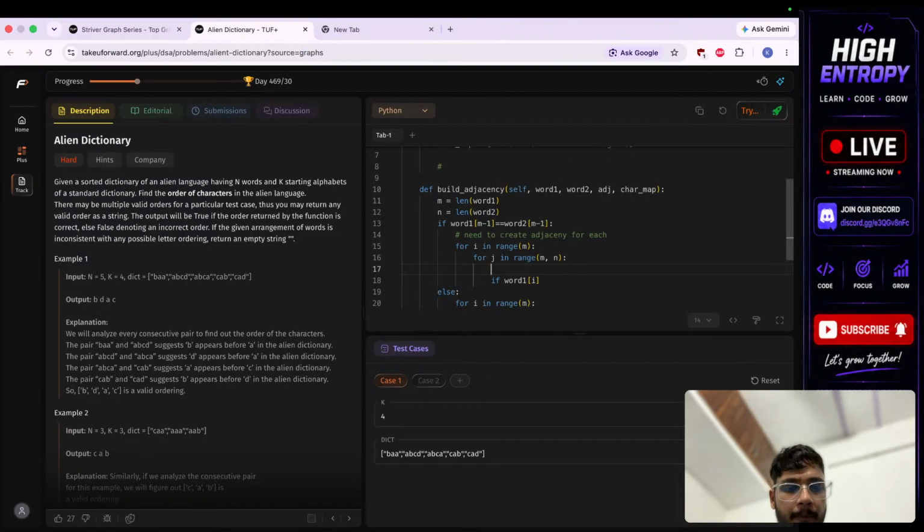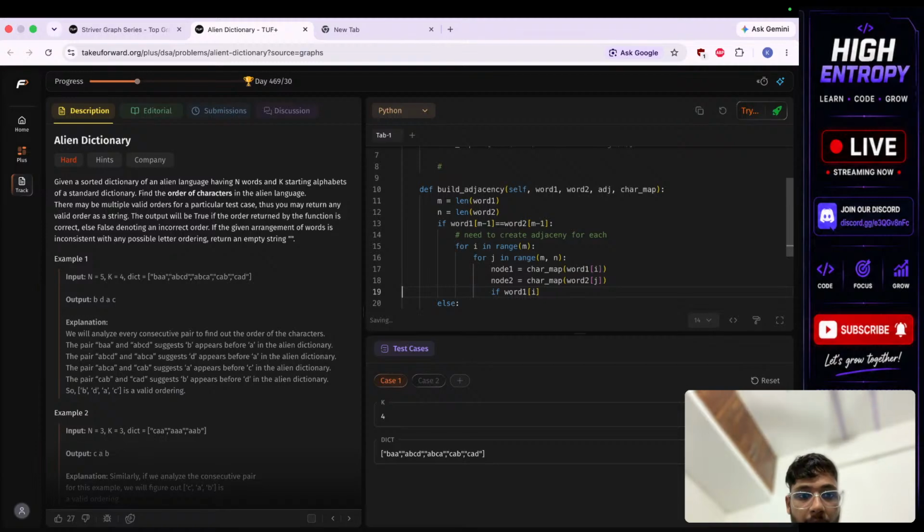Let's say node 1 will be char map of word 1 of i, and node 2 will be char map of word 2 of i. So for each i you got node 1, node 2, and now you want to make an edge.